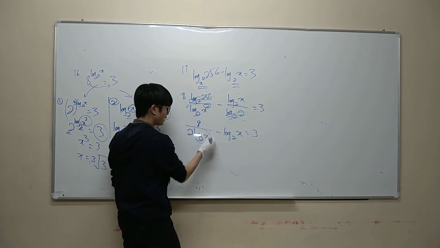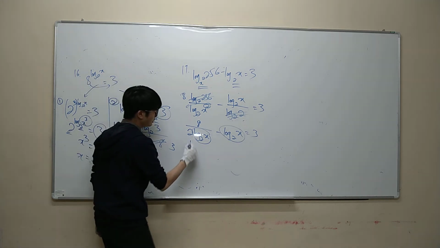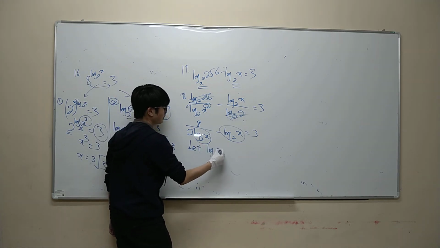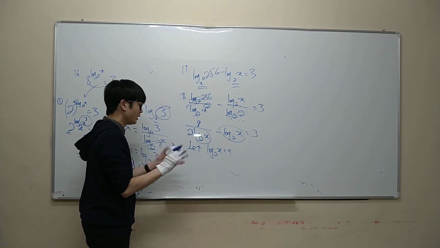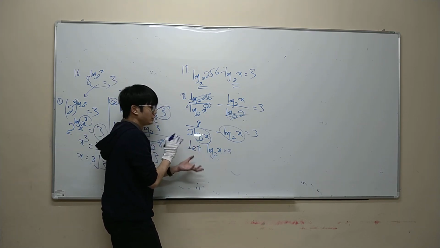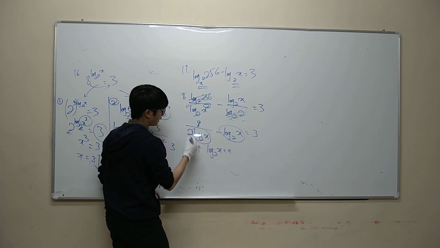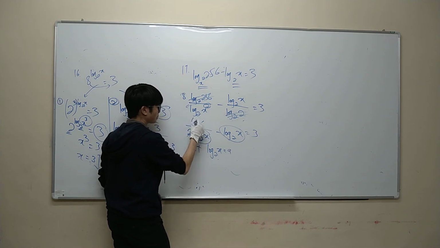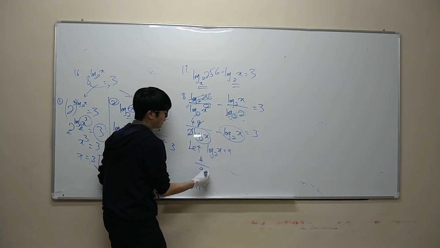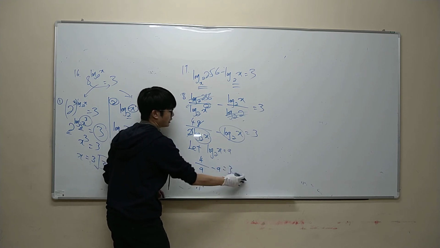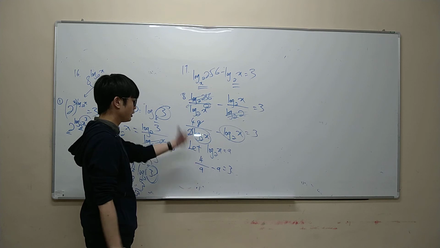Can you see that this log x base 2 and this log x base 2 is the same? So kalau dia sama, we can just let log x base 2 equal a. Just only for temporary, okay? Just temporarily change it to a. Later you have to change it back, okay? And the 2 and a also you have to do 4, right? So it becomes what? 4 over a minus a equals 3. Okay, just for temporary only. Later you have to change back.